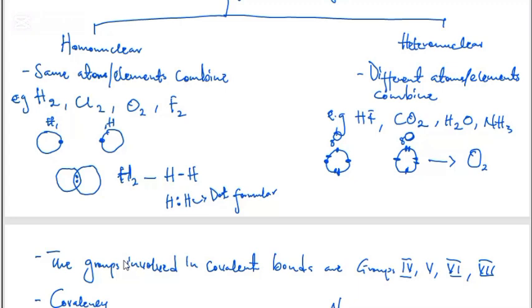But remember, the bond between them is what? A double covalent bond, because they are sharing 2 electrons. So this is the bond between them, and their dot formula will be what? Oxygen, they are sharing 4 electrons between them. So this will be their dot formula. They have two paired electrons and two unpaired electrons. So these are the electrons that they are sharing, these four, while these are the electrons that they have. So take notes. I hope that explains it. So this will be their dot formula.